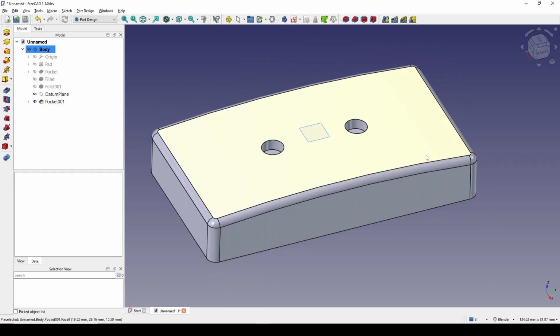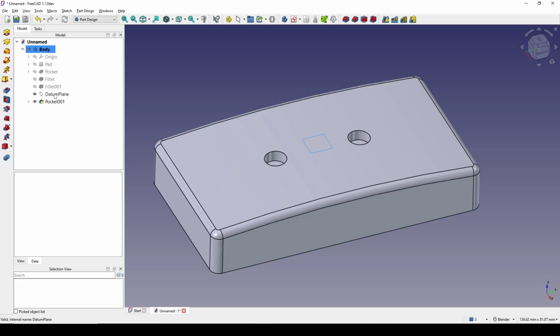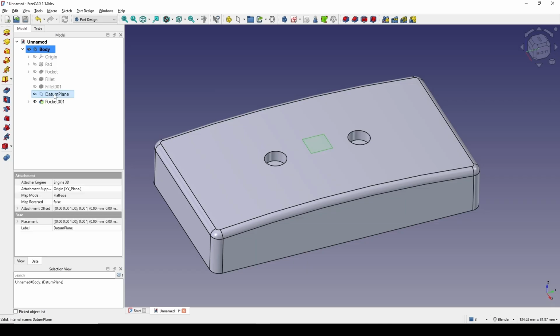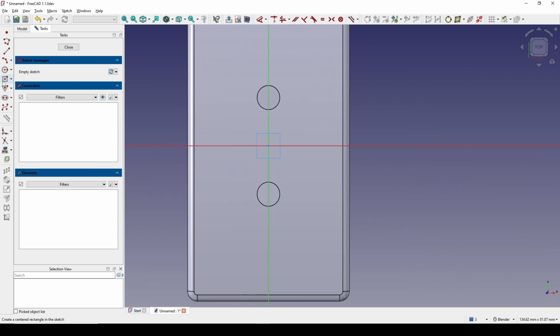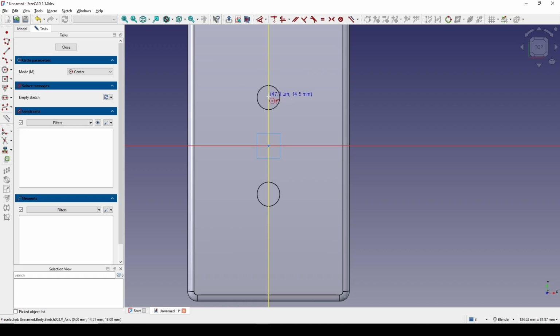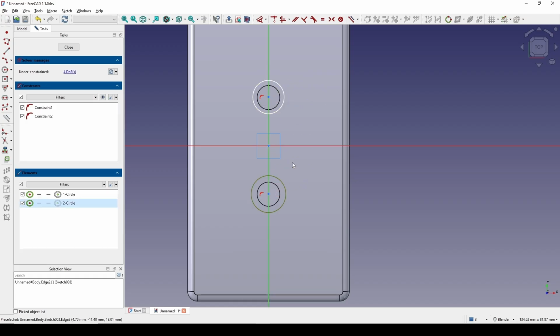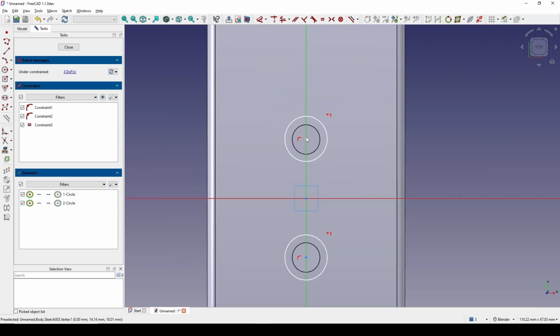Okay. Now I come back to the datum plane and create another sketch based on the datum plane. And I will create also 2 circles. Select these 2 circles and hit E for equal. Selecting this point and the center line, and hit S for symmetry.